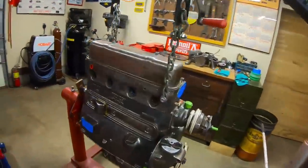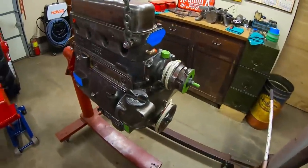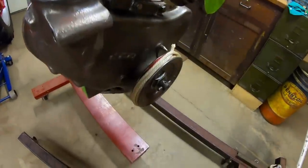I've got the engine masked and plugged everywhere that it needs to be for the painting process. And I'll show you this tip one more time. I think we talked about this back during the Super M series, but here's something Senior showed me.